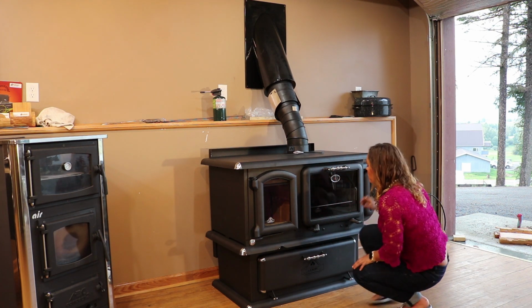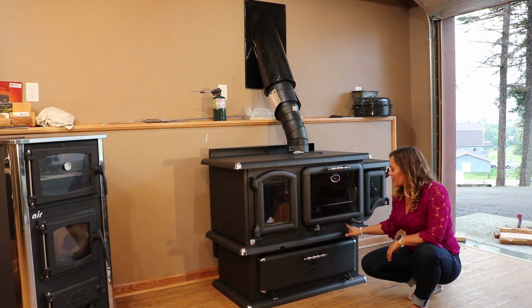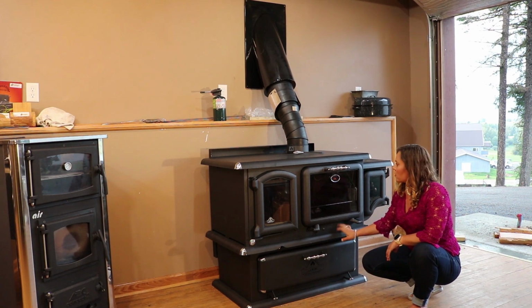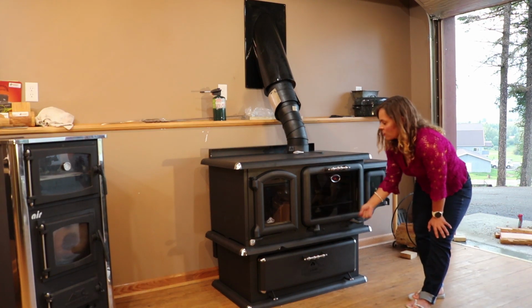You do also have an oven clean out located directly below the oven that is accessible from the front of the stove. So you can clean the oven directly from the front here. You can remove the lids off the top, scrape it down to the sides, and get a shop vac in and vacuum it all out.